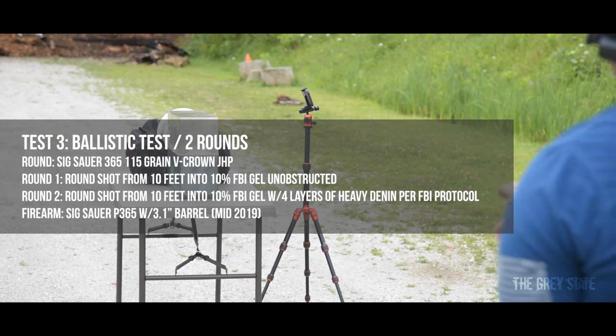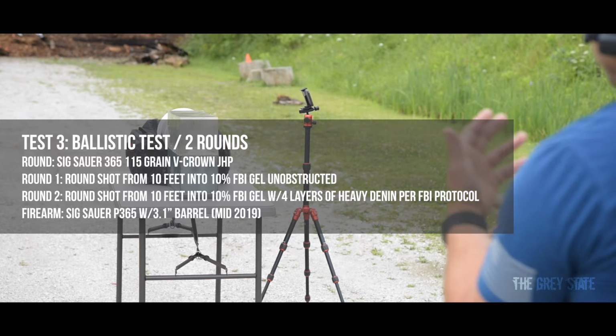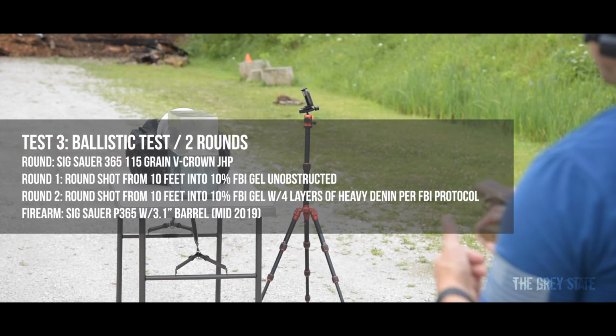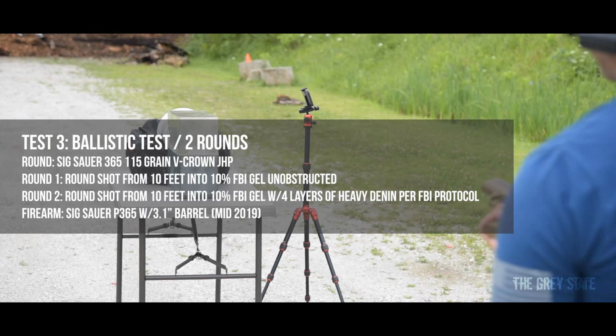The second thing is I do have some wood pellets behind there. I do not know the density of it. I just put that back there as a stop. I've just got concerns that maybe this thing will not stop in 16 inches, but maybe I'm wrong and we'll see here. So for those of you wondering, it's a mix of mesquite, hickory, and apple pellets. I don't know the density of it, but it should be able to stop whatever comes through that block with the velocity that's left. So that's where it's at. Just kind of being a little silly here.